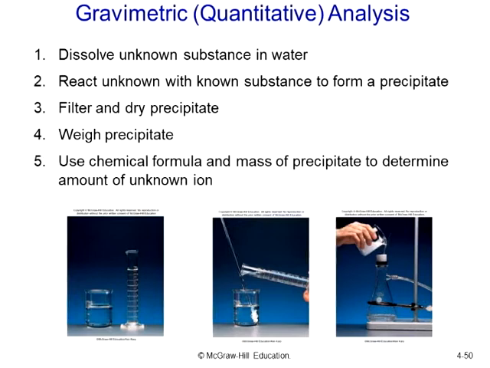Okay? Then we take that compound, you filter it and dry it, dry the precipitate, weigh the precipitate, then use the chemical formulas and mass of the precipitate to determine the amount of the unknown ion. Now, we're going to show you how you do all this. Trying to think through the rules and trying to memorize them is not what we're really intending to do with you here. But the bottom line is this. You take a soluble compound, you add another compound to it, a new compound that's the precipitate falls out, you collect that precipitate, dry it, weigh it, and then you use the rules of math, chemistry math that is, to determine the original soluble solution. Okay? And we're going to show you exactly how to do that.